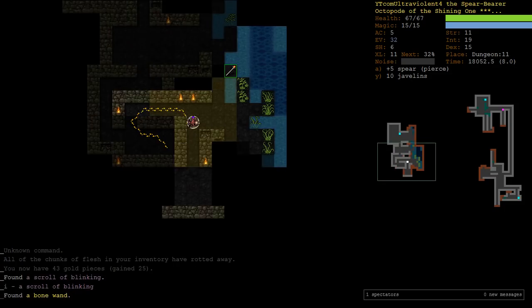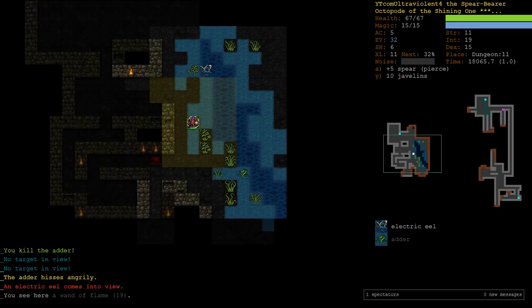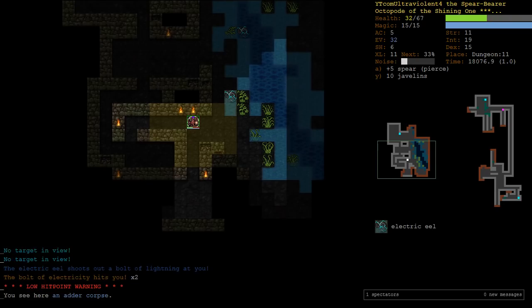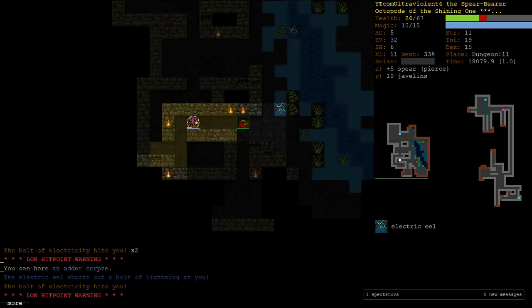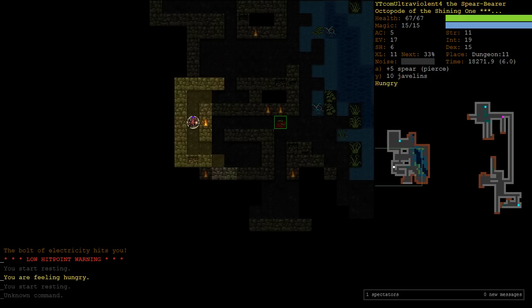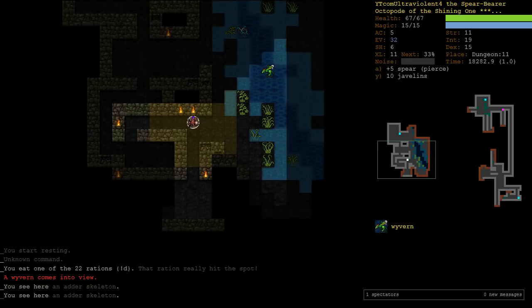Oh nice, we found a scroll of blinking. So now we don't have to die when I back us into a hallway. There's a Wand of Flame. At the same time we meet the perfect enemy for it. Oh, I just walked back into vision. Well, that was dumb. I walked back in to butcher that corpse and now we're going to die to an electric eel. Can he double zap us here? I don't think so. I think we just casually walk away. And I think we're going to stop this episode pretty soon and early because I'm going to kill us. For sure. Absolutely.